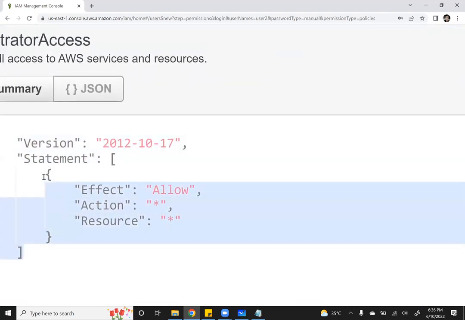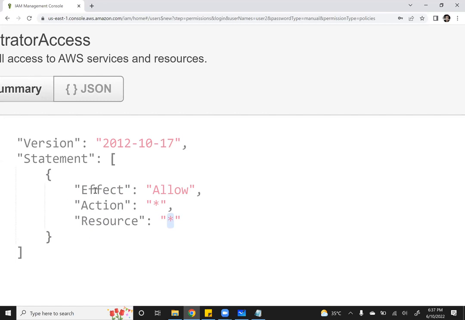So only this block contains the permissions. So here, what is the first statement? Effect is allow. That means this policy is going to allow what kind of action here? What is the meaning of a star? Star indicates all. So this policy will allow all actions, and resource is a star. Resource means the services. In simple terms, you can say that this policy will allow all the actions on all services by the user who is going to attach this particular policy.